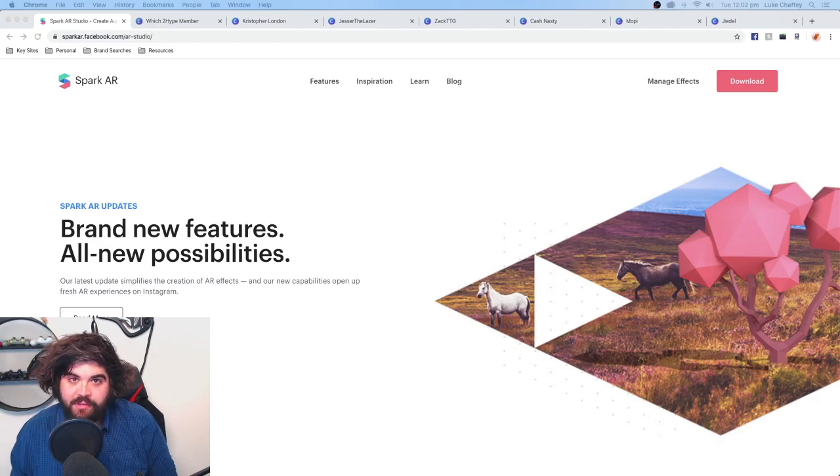Okay, so let's talk about the filter for a moment, just on its own. For the filter itself, I utilized Spark AR to create a randomizer filter and publish it. Within that, there are a few different challenges. Firstly, you've got to get Spark AR itself. You need to get the assets for the filter as well. And then you need to create the randomizer.